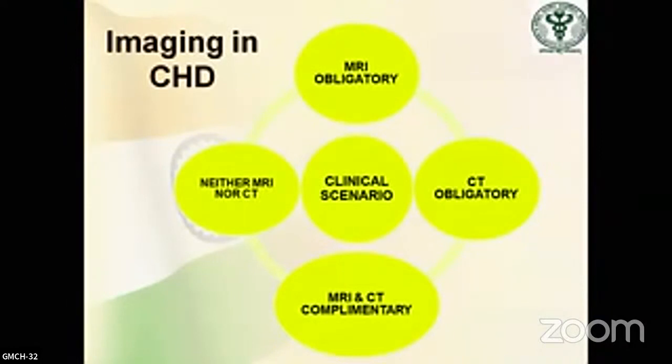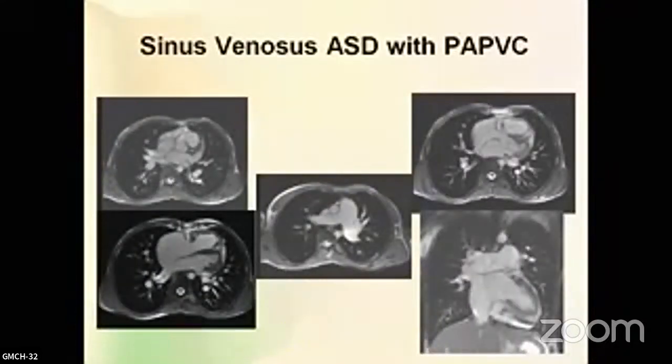But the most important impact that cardiac imaging has made in the management of patients is in the setting of congenital heart disease. So the clinical scenario is at the center, and that's why the physician radiologist is at the center of it, deciding whether the patient gets CT, MR, or none or both. So how does it happen? Just one example here to show you.